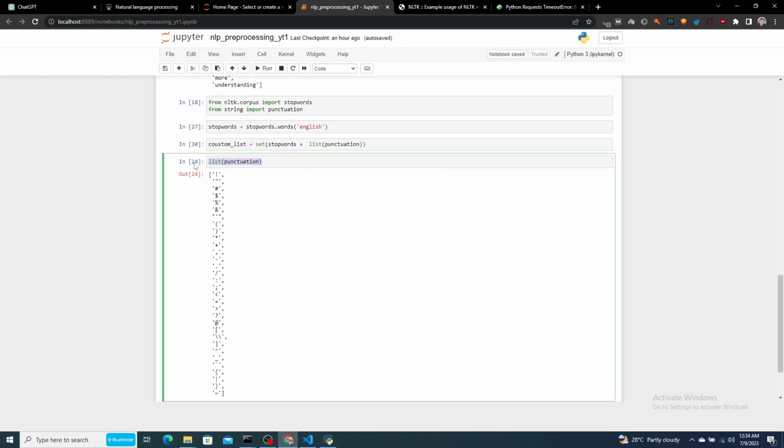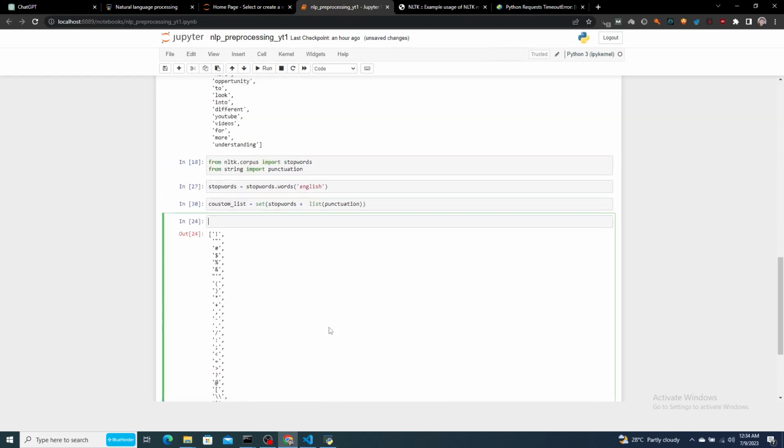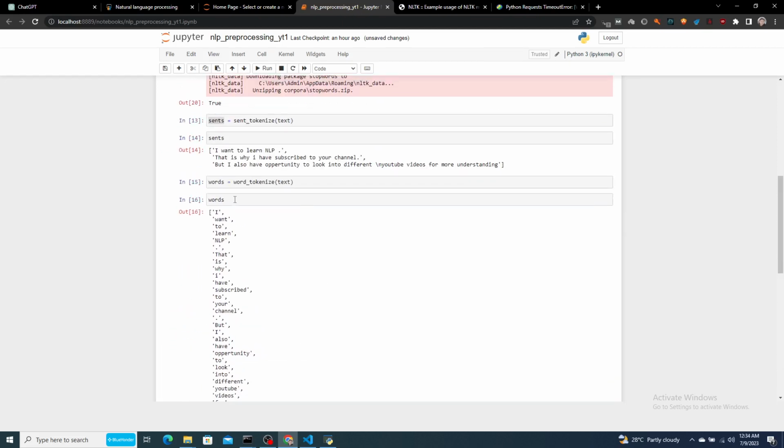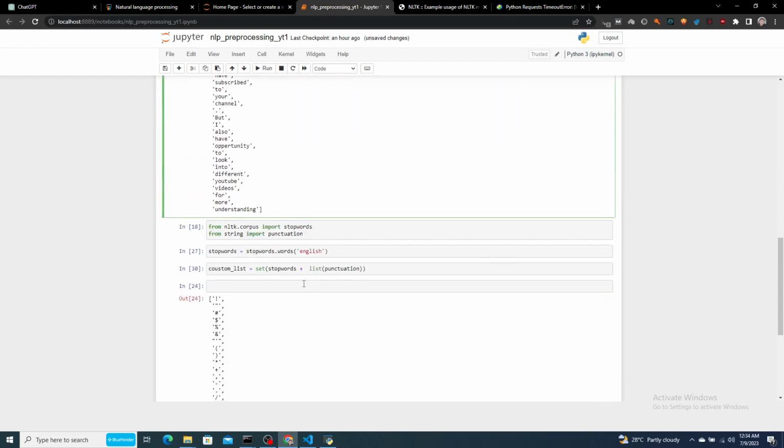And now I'll get the word list. So remember, we have got all the words from here, right? By using this word tokenization, right? So we'll just need to write a simple list comprehension, right? To get all the words that are not included in the stop words basically.